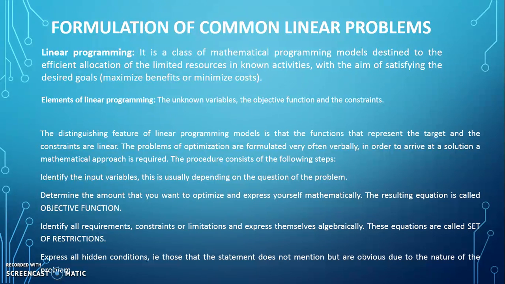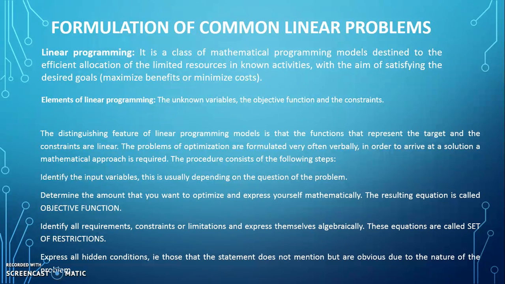Formulation of common linear problems. Linear programming is a class of mathematical programming models destined to the efficient allocation of limited resources to economic activities. Elements of linear programming: the known variables, the objective function, and the constraints. The distinguishing feature of linear programming models is that the functions that represent the objective and the constraints are linear.